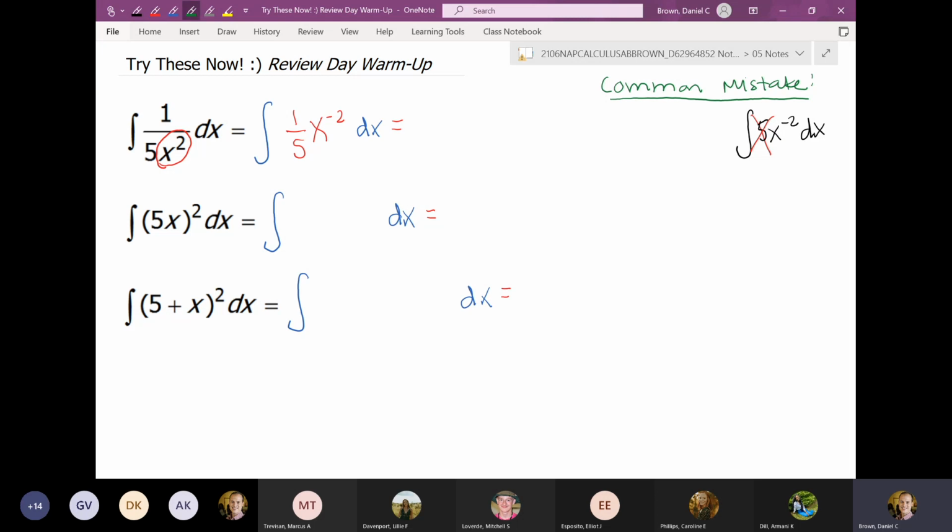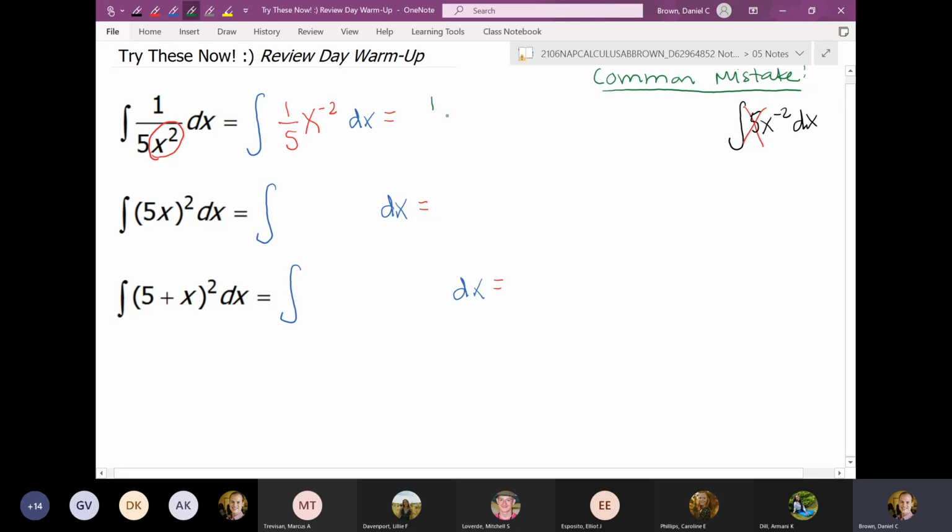And then we can go ahead and find the antiderivative. So the coefficients come straight across. Add 1 to the exponent, divide by the new exponent. Don't forget your plus c. You can leave your answer like that, or if you're simplifying it, it would become -1 over 5x plus c. But both of those answers would be correct.